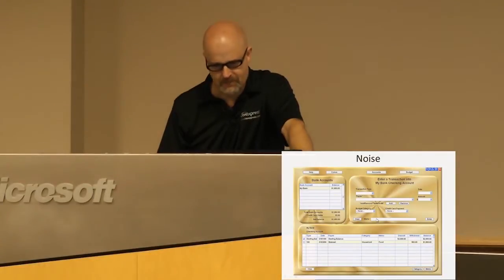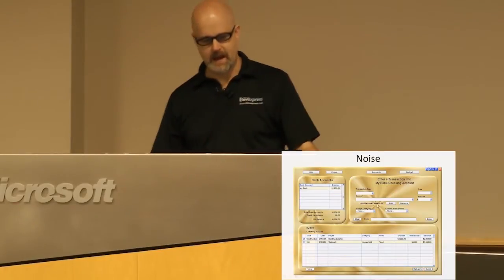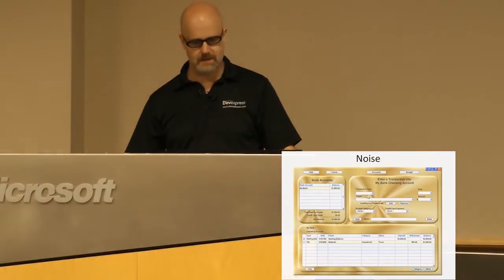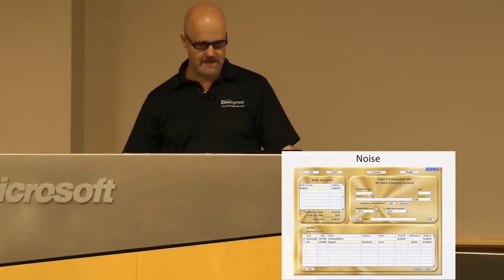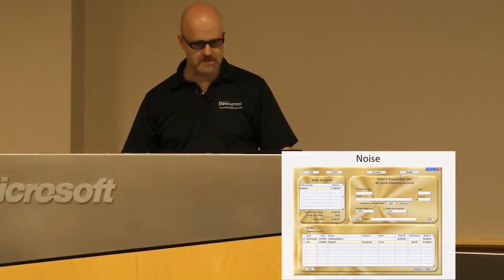This is older software, as you can tell by the icons, but holy cow, I saw this and I was like, yeah, that's lovely. So they're thinking, hey, it's check writing software, let's make it look like we're gold. And so they've got this background, they've got these strong highlighted edges. This is where your eyes are going, and it has nothing to do with the data.